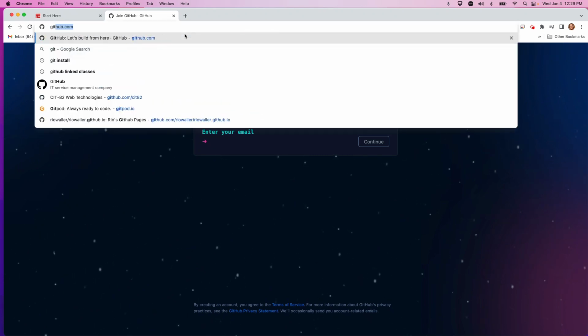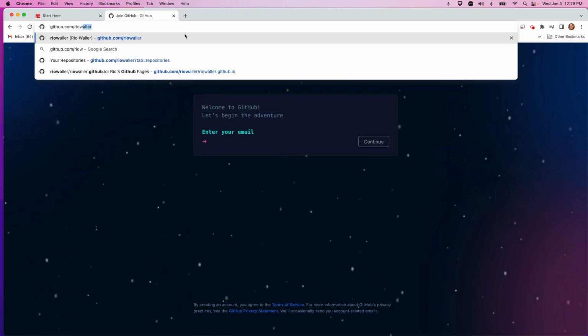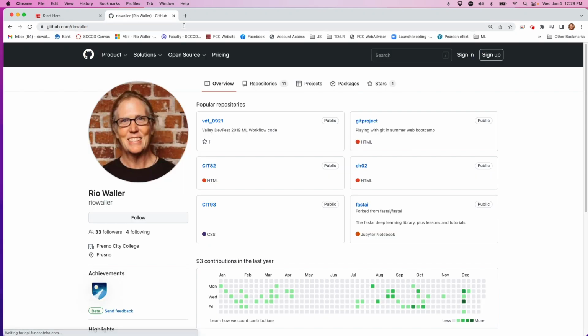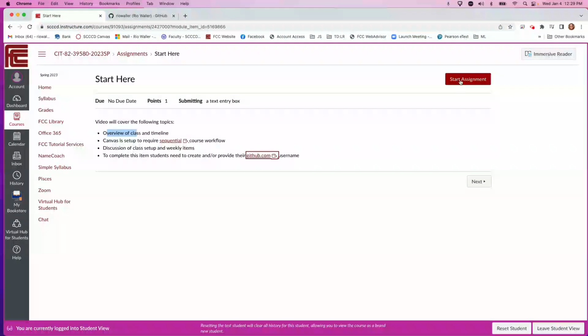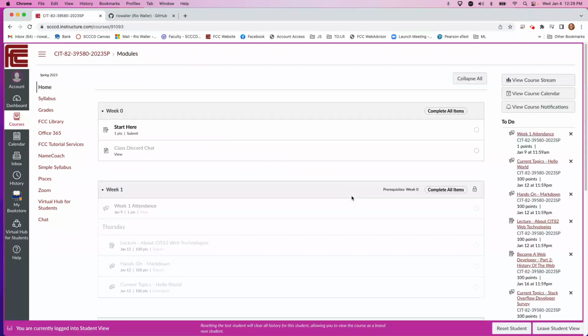Once you get set up with GitHub, part of what you're setting up is a username, right? So once you get to here, this is all I need. Again, this is the process you will follow to set up your username. You can either submit this whole URL or you can just give me your username as the assignment here. And you can't get to the next item until you do this, which is the way the course is set up. That's what I want you to understand about this.